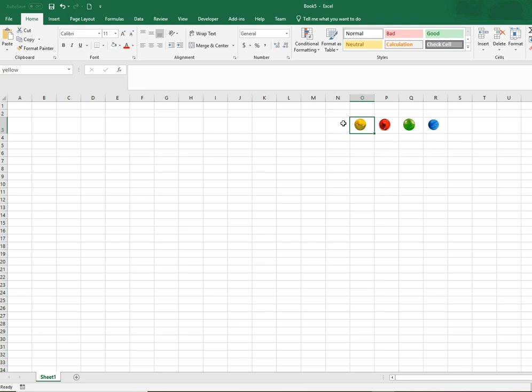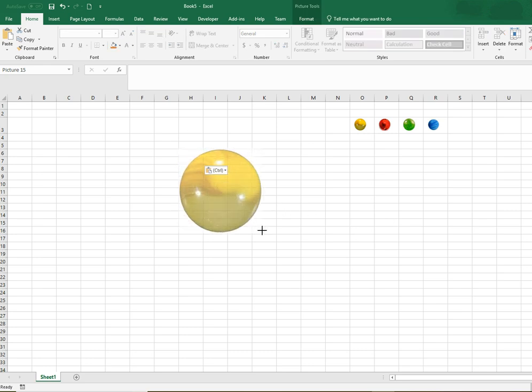Okay, the next step, I'll just grab one of the marbles, Control C to copy, and I'll paste it over here, Control V, and just make it a bit bigger so it's a bit more like the one that I made before. So there's the marble, and over here I might want to change it to red. Right. Okay, so now I can do this. I can say equals red. Okay, but it doesn't quite come up what I wanted. What I wanted was the red marble.